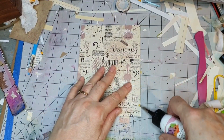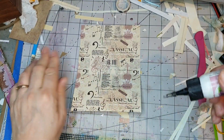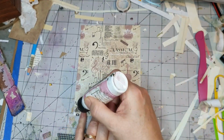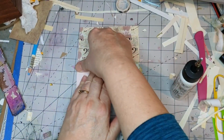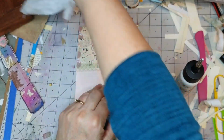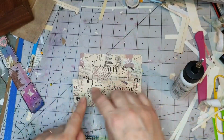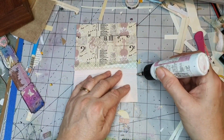And I'm just going to put a bead of glue down here and here. If it's going to comply. Yes, it is. So now you glue that. And if it seeps out, obviously get a cloth. Okay. And then you will do this one as well.